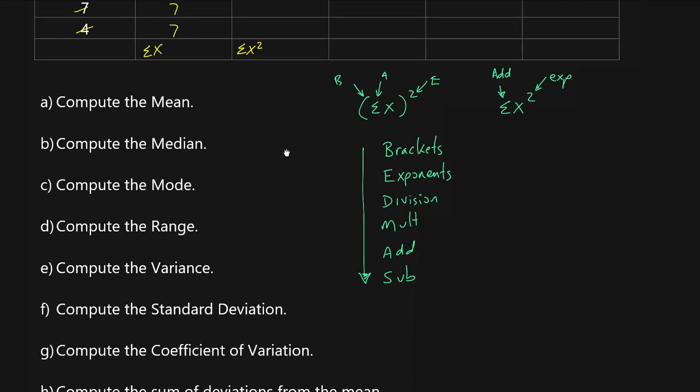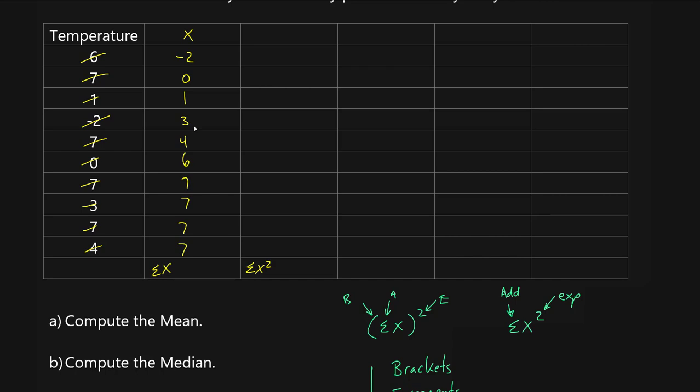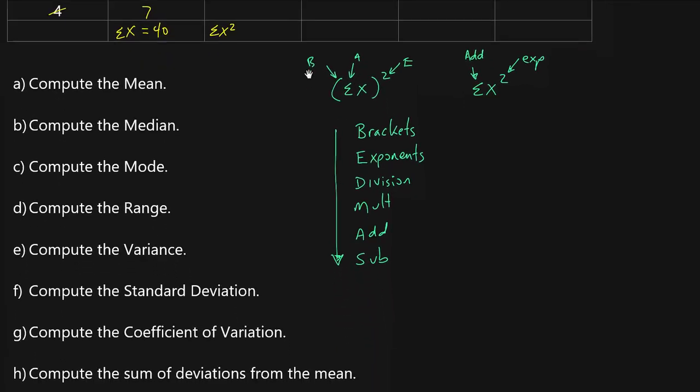When I calculate my sum of x here, when you go through this list and add up all of these values, this comes out to be 40. And in order to get my sum of x squared values, you might be tempted to just square the 40. But keep in mind, that's not what's being asked for here. If you look at the sum of x squared and think about the order of operations, I've got addition and exponents. What should I do first? Well, there are no brackets, but there are exponents. So that means I have to handle the exponents first.